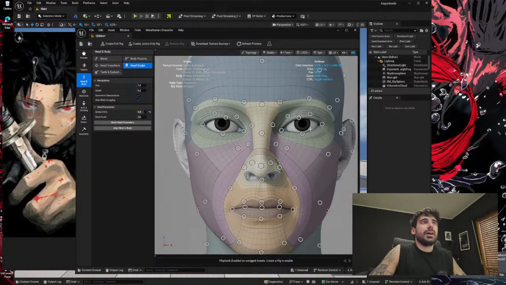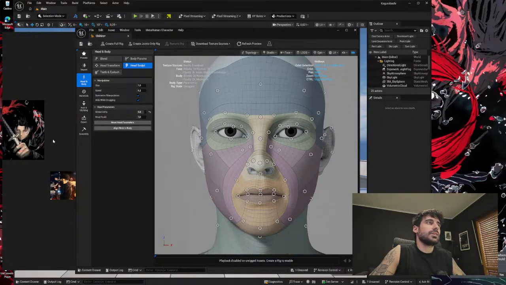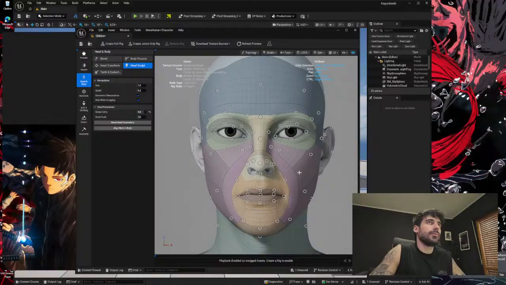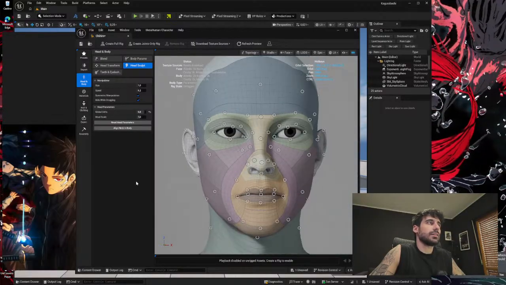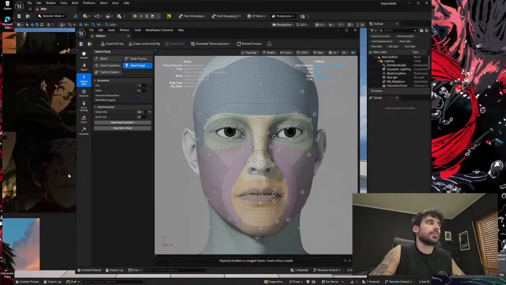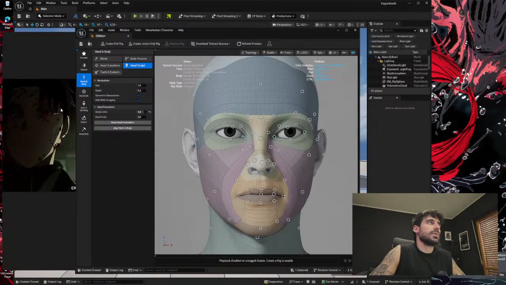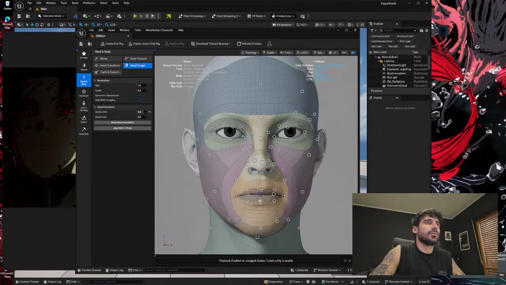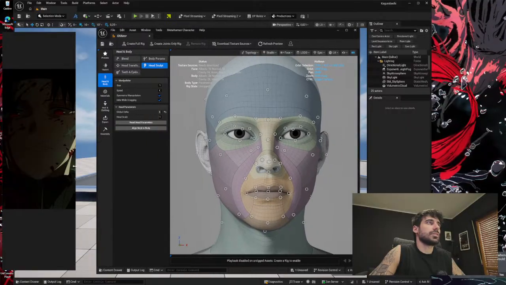For now, I'm not going to add any textures to it yet. I don't want to get too distracted with it. So I guess the best angle for the head shape is this one.